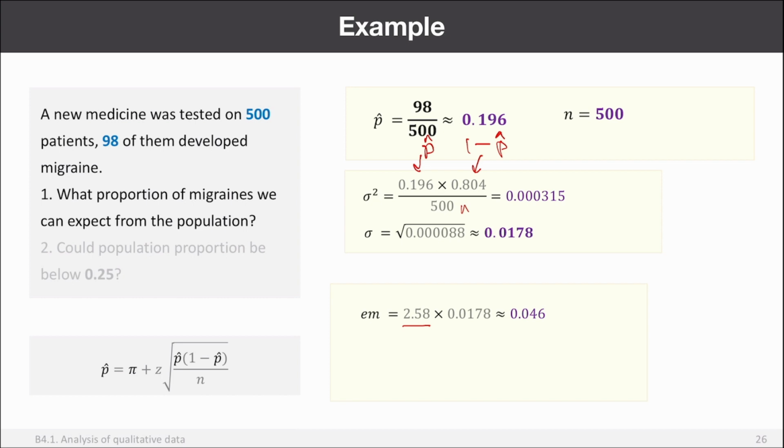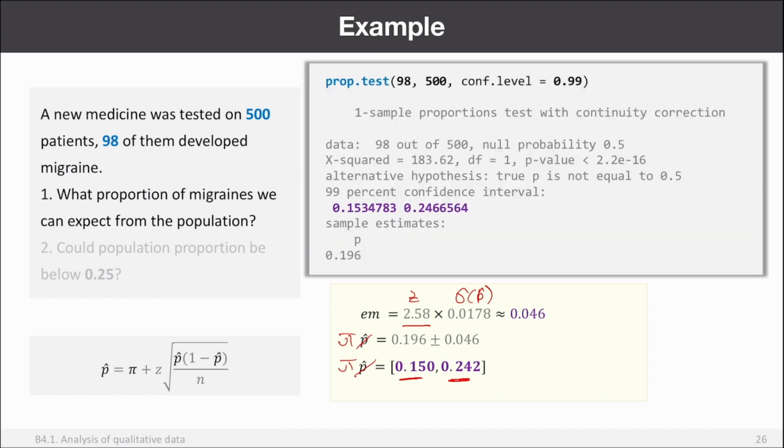We can compute the error margin by taking the z-score times the standard error of proportion, and then you can compute the confidence interval by adding plus minus the error margin to the proportion of your sample, and that gives you the proportion of the population. And here I made a mistake, because this should be pi, of course, because it's the proportion of population we compute the confidence interval for. So this is the confidence interval for the population proportion. If we talk about the population with 99% confidence, we can expect that the number of migraines will be between 15 and 24.2% with 99% confidence.